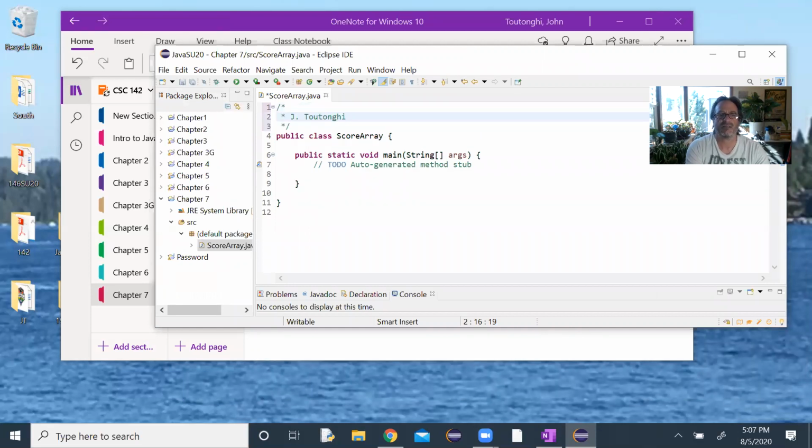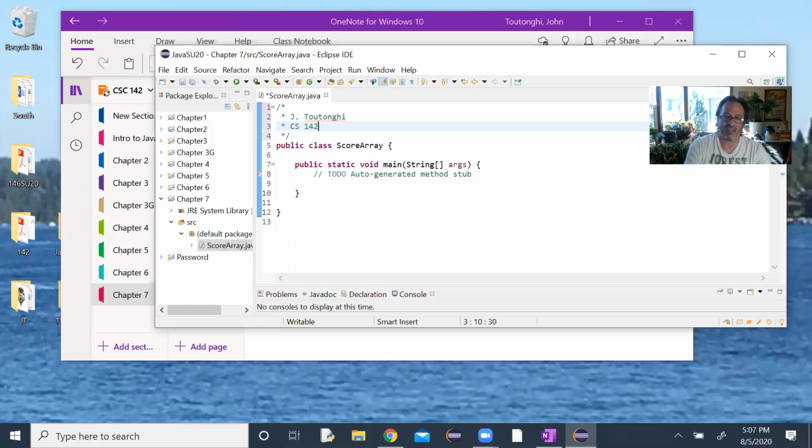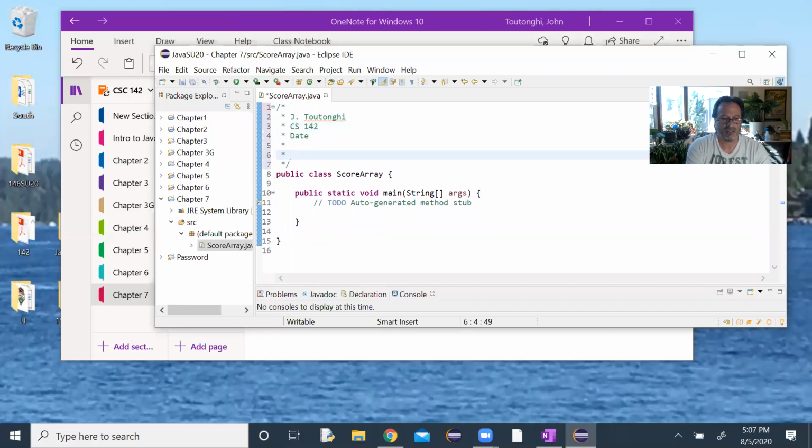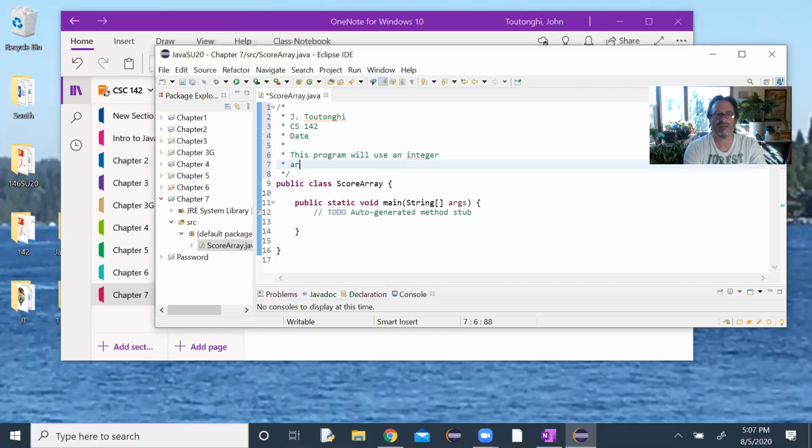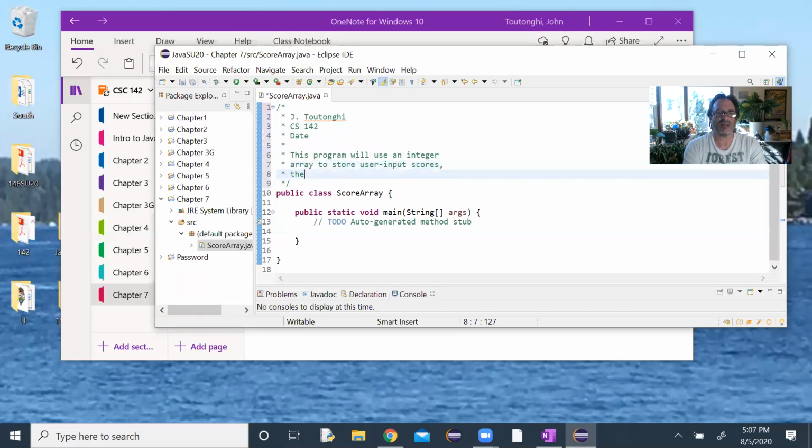The headers, date, and this program will create an integer array, use an integer array to store user input scores, then find the average.